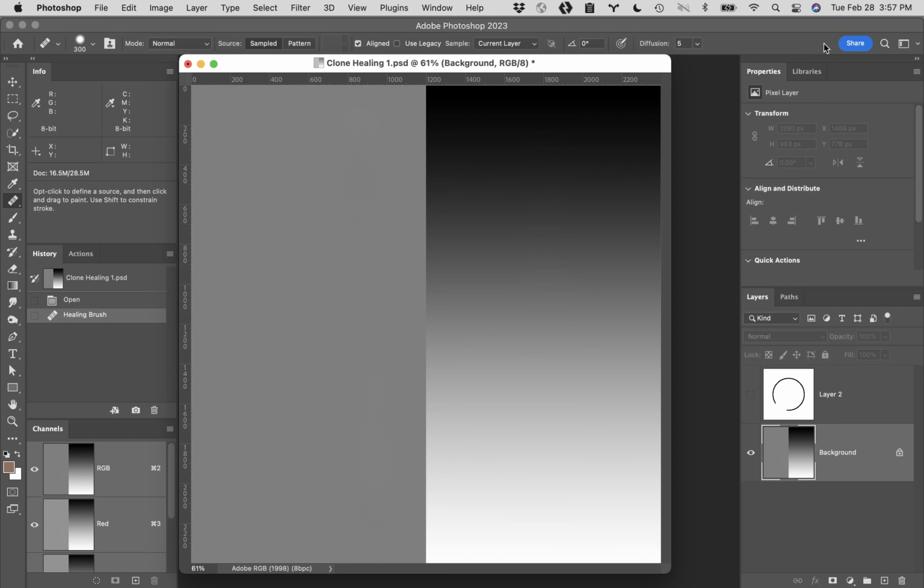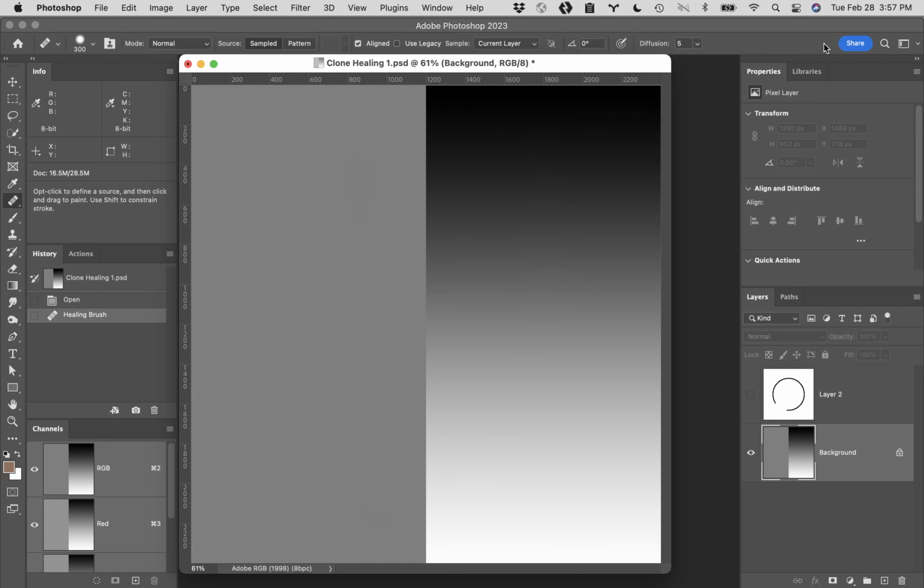If you use the healing brush tool, what it does is this. It's a two-step process. The first step is that it replaces the texture of the target with the texture of the source. So if you look at the gradient right here, it's taking the texture from the gradient and changing the texture on the gray side to replace it with the texture of the gradient. Then the second step is it looks at the color and the tone that surrounds that healing, and it tries to blend the color and tone of the new texture with the area that is around it.